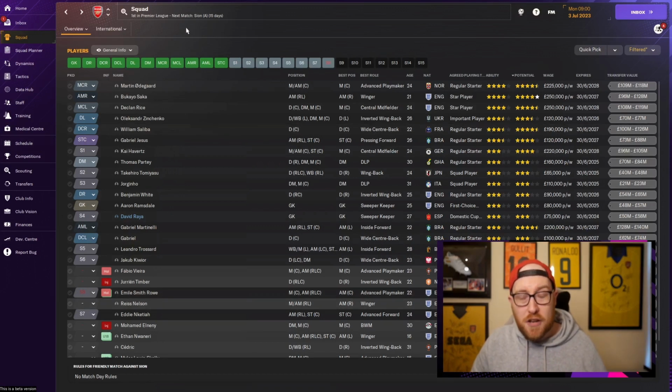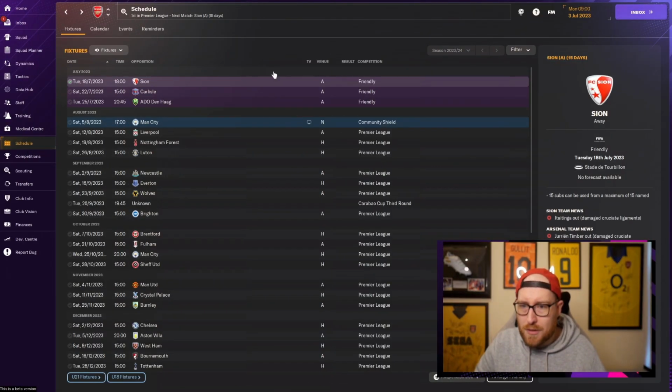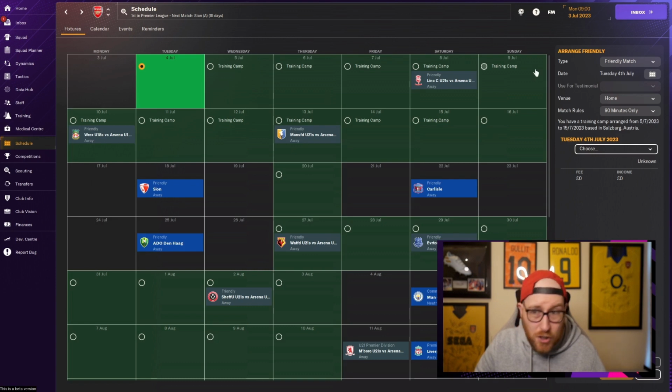Which leads us on to the next thing, which is friendlies. So as we hit schedule, we go into this screen here. Now, I like to organize my own. You guys might not if they've already set some up, like we have here against FC Sion, Carlisle and ADO Den Haag, a very random set. We want to click here. Underneath my cam box, it says arrange friendly right underneath. There we go. We hit that. And we get this screen.